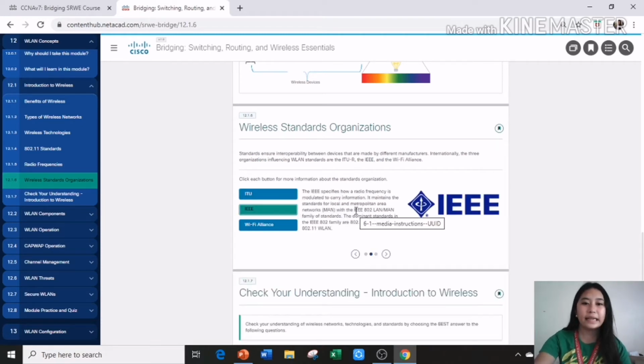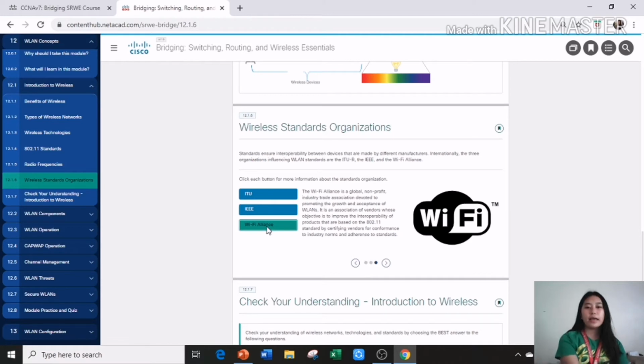The IEEE specifies how radio frequency is modulated to carry information. It maintains the standards for local and metropolitan area networks (MAN) with the IEEE 802 LAN/MAN family of standards. The dominant standards in the IEEE 802 family are 802.3 Ethernet and 802.11 WLAN.